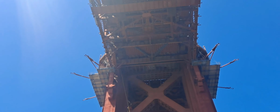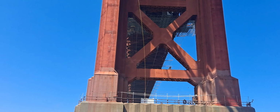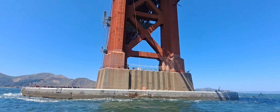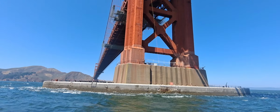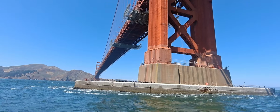That, and they didn't count on how much it was going to cost to maintain this thing. To give you an idea, there's still a crew of 27 full-time painter employees. They paint this bridge from end to end. It takes them all year long, sandblasting and painting. They get to one end and they start all over again, a never-ending job.